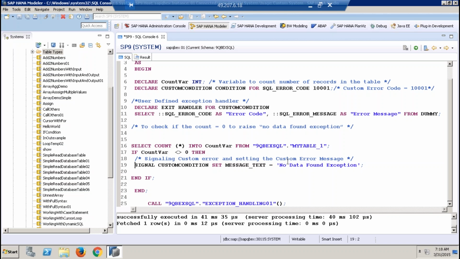So when you're writing a script, it becomes a process that before you read any table, you get the count of the records from the table, then check the count. If the count is equal to zero, you raise a signal, and if it is not equal to zero, you allow the program to start reading further.